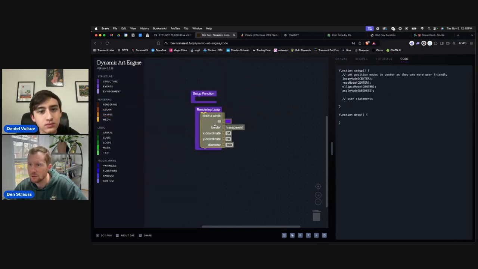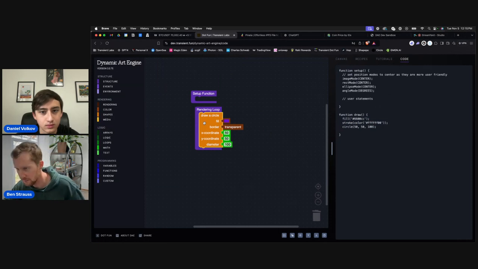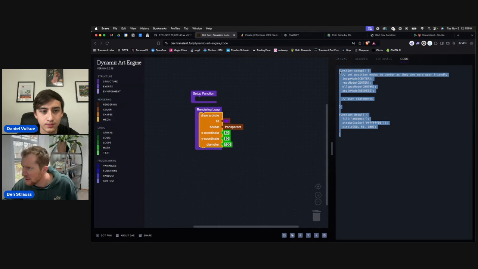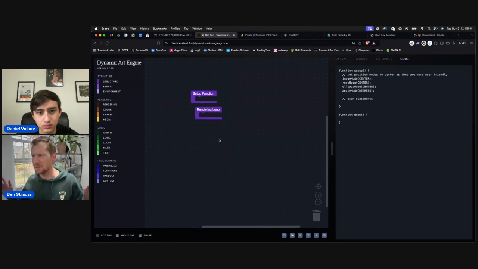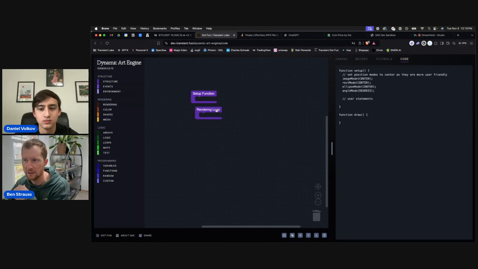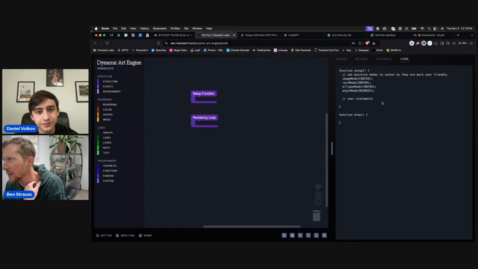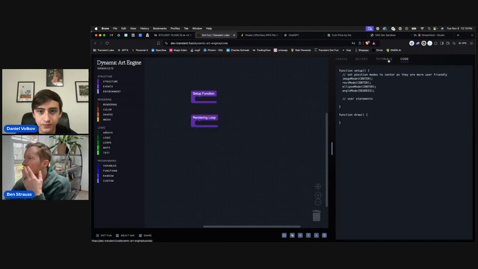If I were to drag a circle, draw a circle into here, you can see it is just populating the code based on the visual programming that we're doing over here. This is useful just because sometimes it's cool to see what you're doing. If you get stuck or you're curious, you can always copy and paste this, search it up on the internet, throw it to GPT, and feed it what you're doing, and it can help you get through some hurdles. But we thought it was cool to put the output code in its own little modal over here.